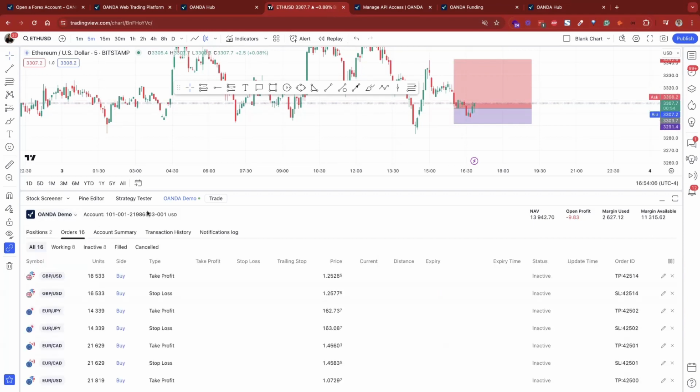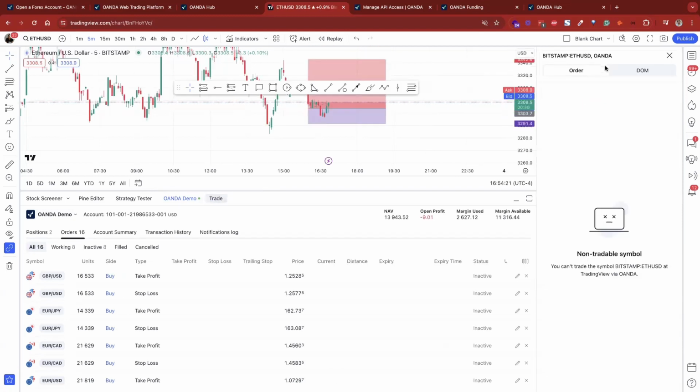And now if I want to do a trade, it's going to trade on my Oanda demo account. Okay, it's going to trade on my Oanda demo account, not my other accounts, because remember, I do have several. I have the paper trading accounts as well. So I click trade, and now any trade I put in, it will, okay, say it's not tradable because this is Ethereum.